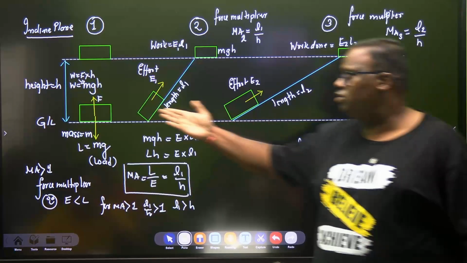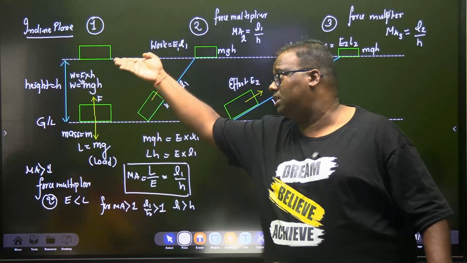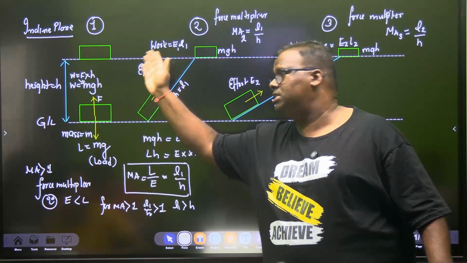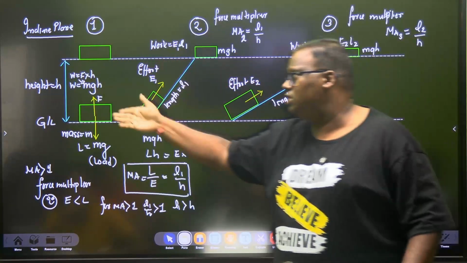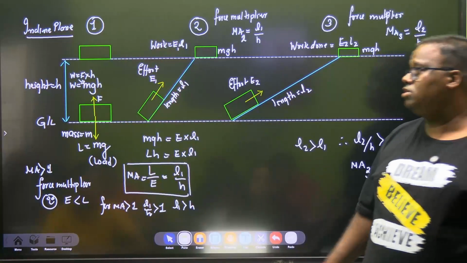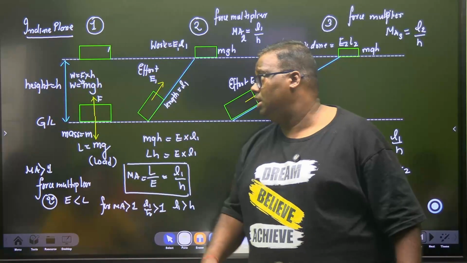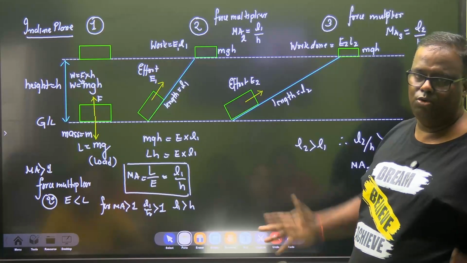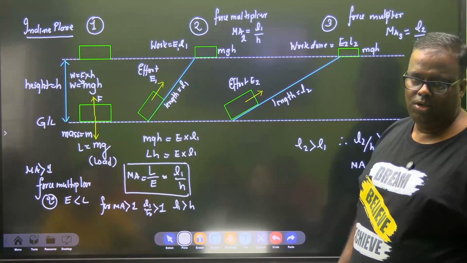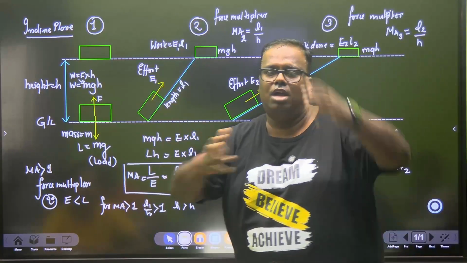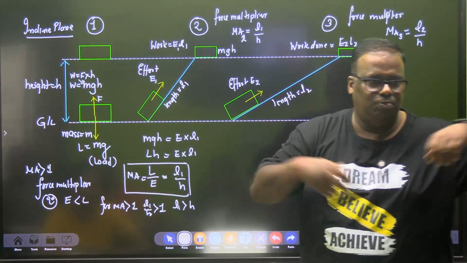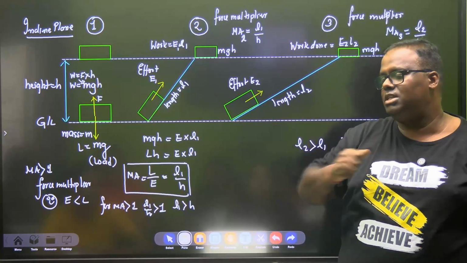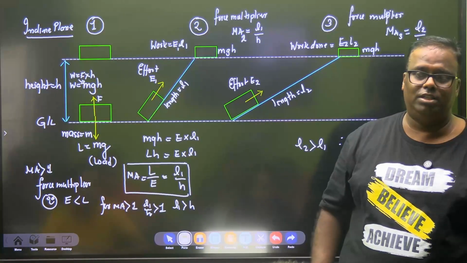An object has to be ultimately loaded onto a truck. The truck's lorry or the carriage platform is at a height from the ground, and this box has to be loaded to the truck. Your first option is that you straightaway lift and load it. But if you do that, you will be giving much more effort. There is no mechanical advantage. One way you can make it easy is by having a pulley. A pulley's mechanical advantage is 1, but it only makes the job a little bit easier considering the direction in which you are applying the effort.